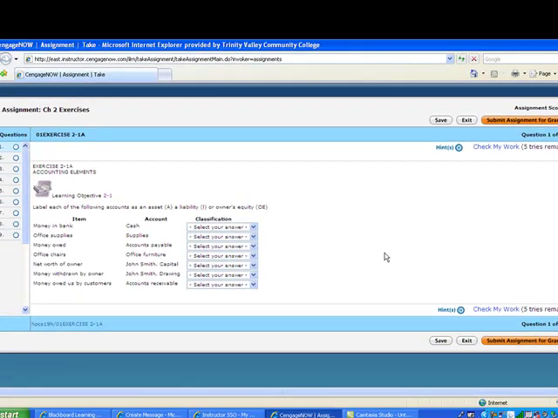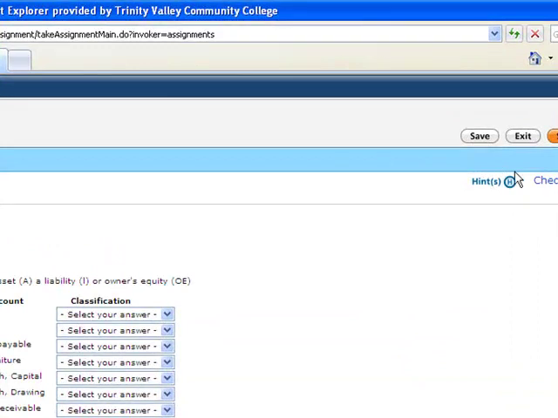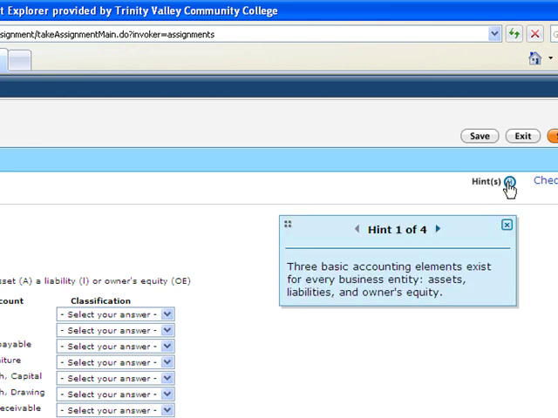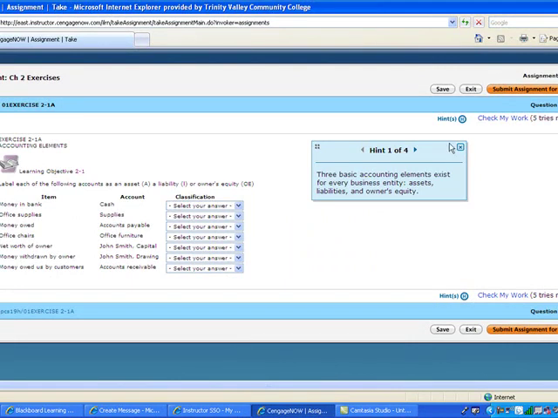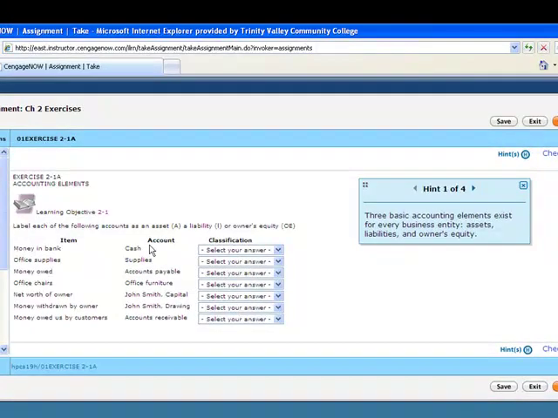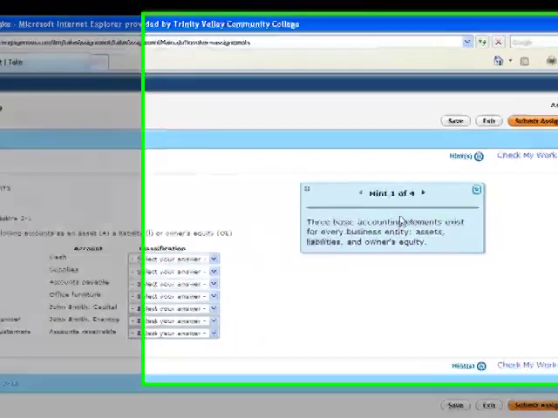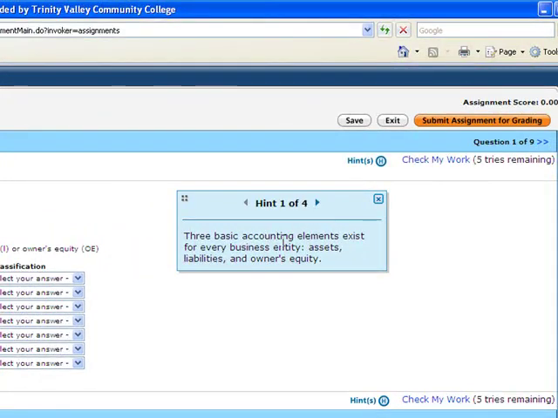All right, there are a few things that I wanted to show you about CengageNOW. Up here in the far right-hand corner, do you see where it has the word hints with a little H? There will always be hints available, so you can click on the hints button and it will give you hints concerning this particular exercise. You can scroll through these hints and you'll see that there are 4 of them, and they are enabled before your first answer is ever put in, so you can always check with your hints.